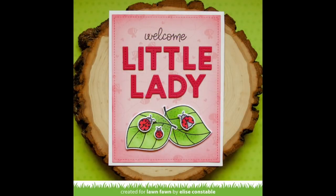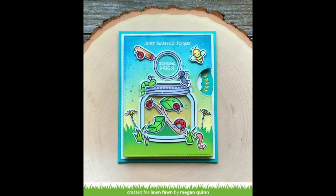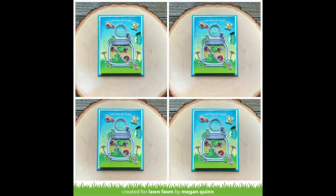Here, I love how Elise combined the Oliver stitched ABCs to create a really cute custom sentiment with Hey Lady. And this is the card by Tammy that inspired us to make our card today. And here I love how Megan combined How You Been with A Bug Deal and Hey Lady to create this really cool, awesome reveal wheel card where the sentiment changes and those cute little bugs are decorating all around.